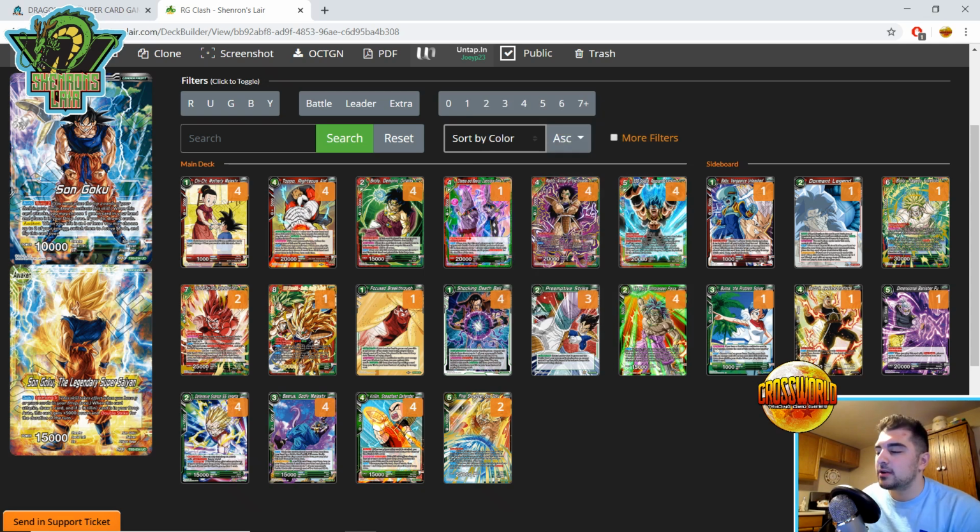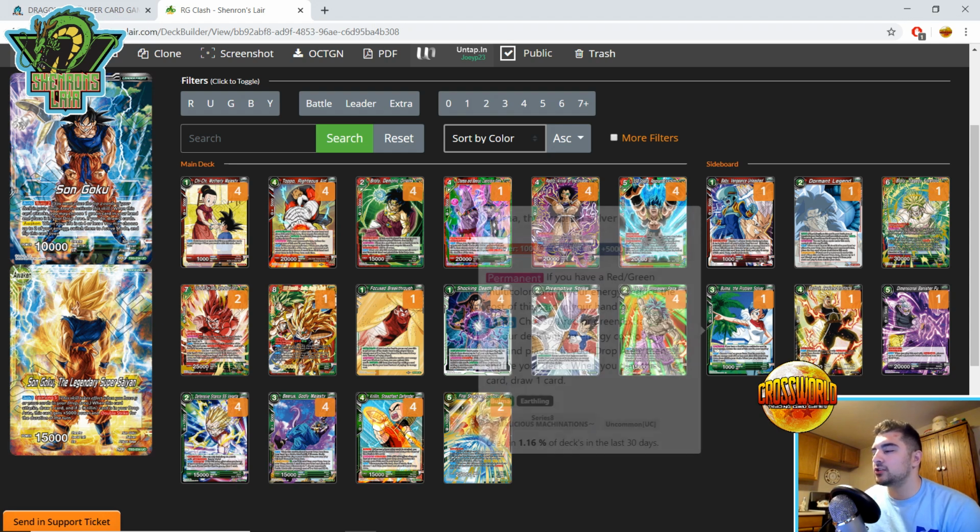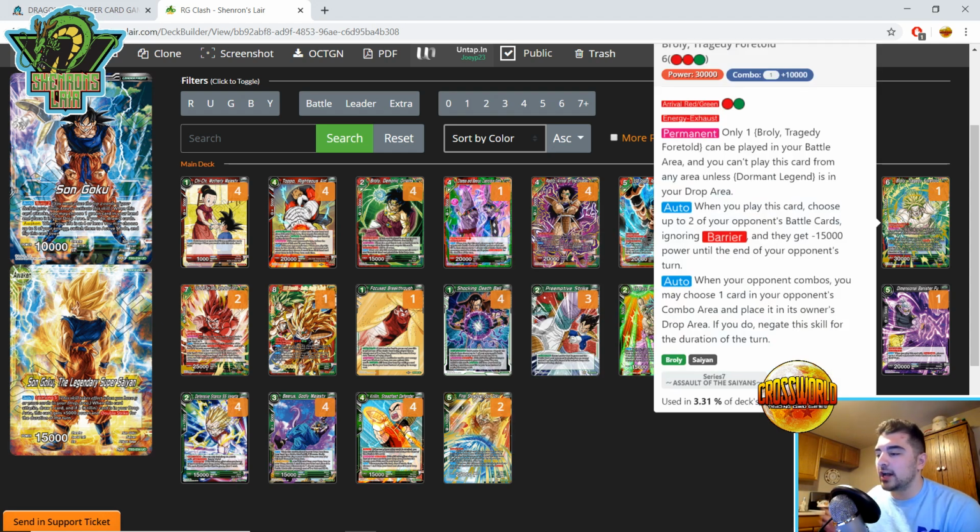Another 3-card engine I want to talk about, it would be more than 3 cards if you actually sideboarded it. You have to put a few copies of each, but Dormant Legend, Broly Tragedy Foretold, and Bulma the Problem Solver. So Bulma the Problem Solver dumps Dormant Legend from your deck if you don't happen to mill it with your leader, or if you don't draw it in your opening hand. And once you have Dormant Legend in the drop area, you can Arrival Broly Tragedy Foretold. And this is one of the only cards in the game, there's very few, that decrease battle cards ignoring barrier.